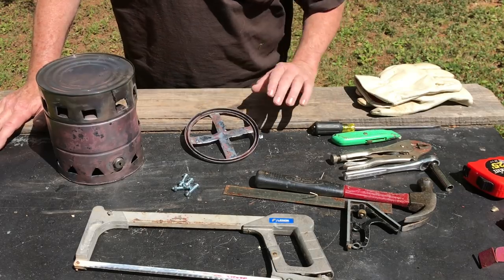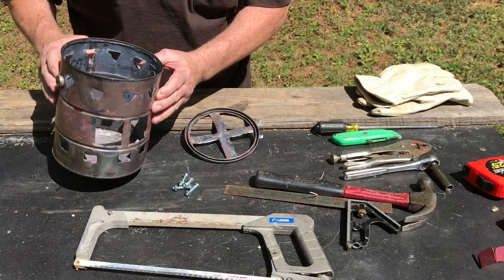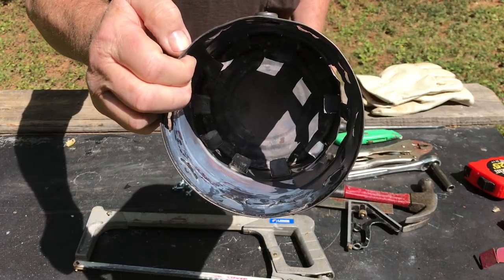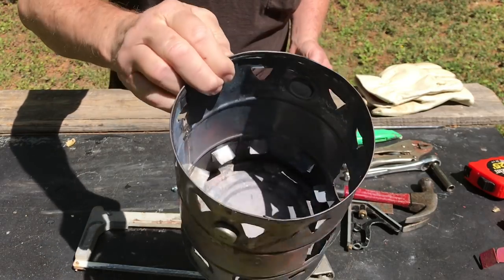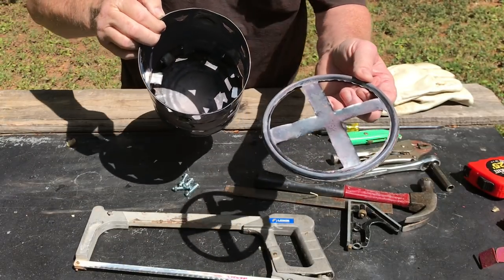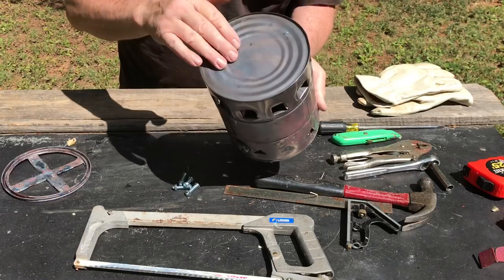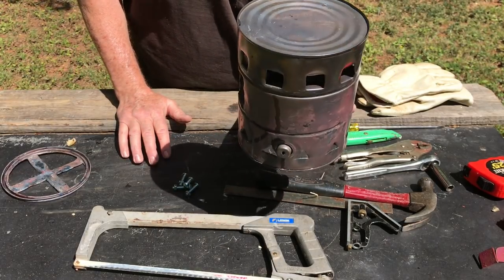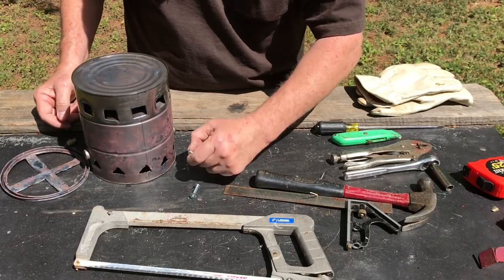I wanted to finish up this no-cost, no-power tools hobo stove. And most of that paint and the gray liner on that can has burnt off. And so I took a hose and rinsed it off. But still, you remember when we tried it out, it was burning the log that it was sitting on top of.